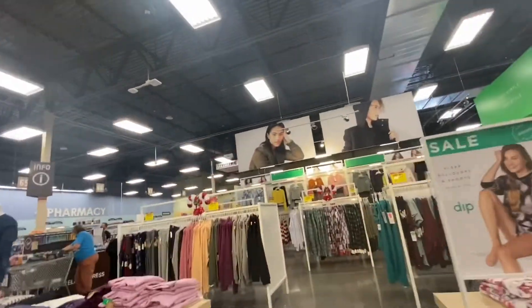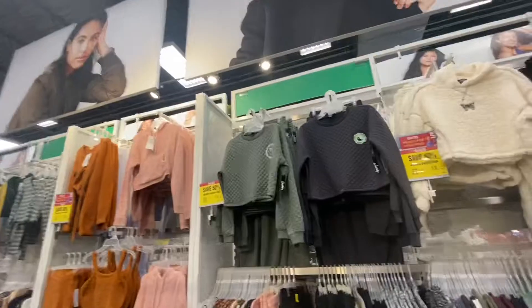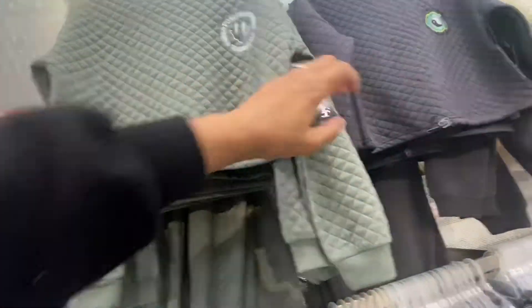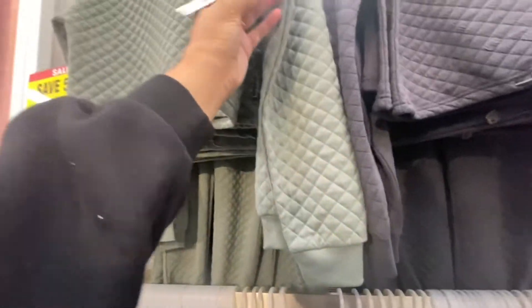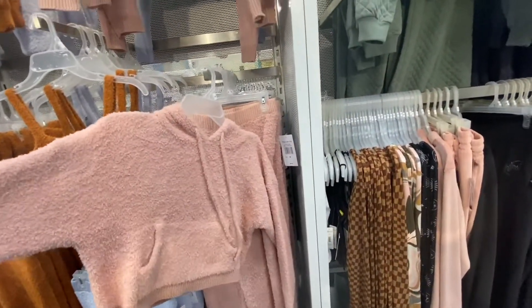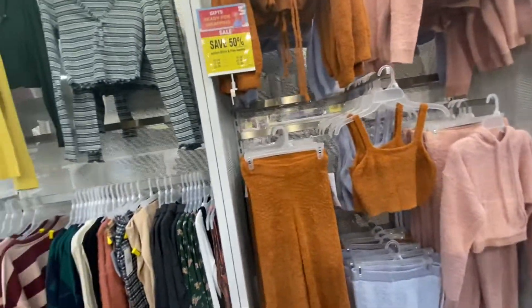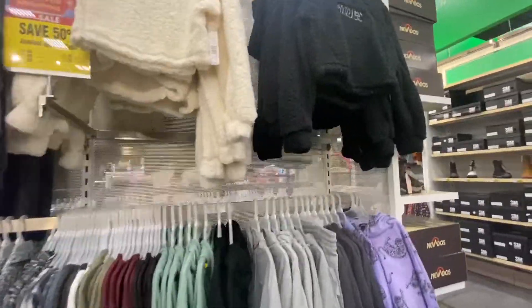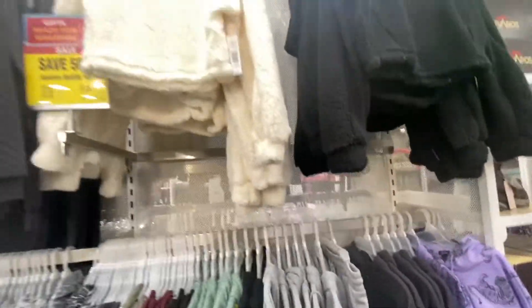Here's the women's clothing section. I already saw something that caught my eye - they've got some really cute junior stuff over here. Tamia would love this - look at that, with the matching pants. They're 50% off, so you can get your matching set for about 30 bucks. She would absolutely love this - it's like the Kim Kardashian skims style. I'm definitely going to bring my husband back here and we're going to start our Christmas shopping, because we haven't started yet.